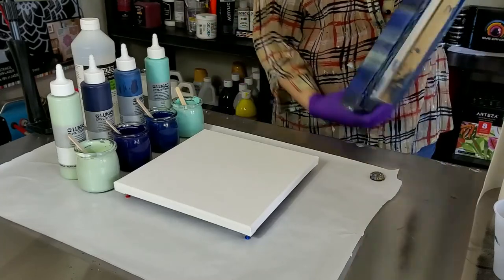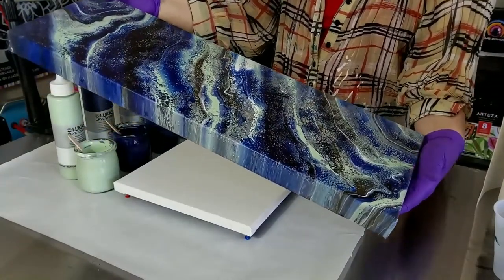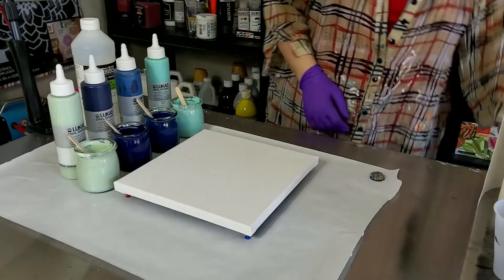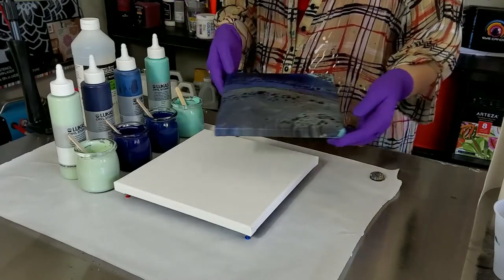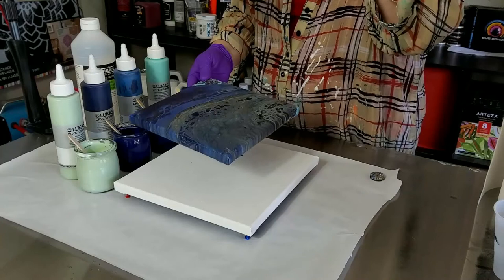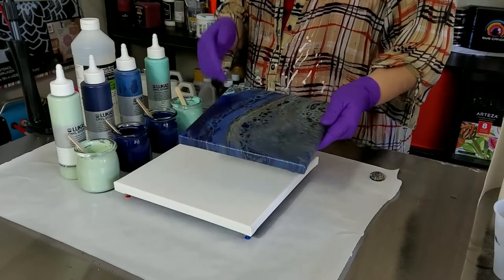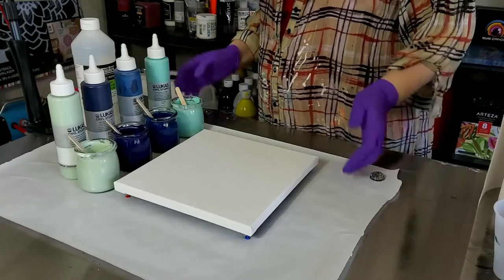I did a painting called Tide Pool and got some really unexpected results — I wasn't expecting it to sell, but it did as soon as the torch hit it, and got some really cool little cells. Seeing that, I wanted to make sure it wasn't just a fluke. We tried it again and were basically seeing if it would sell in the mixed media girl pouring medium — just a slight bit, but not much — but it definitely sells in the Elmer's school glue.